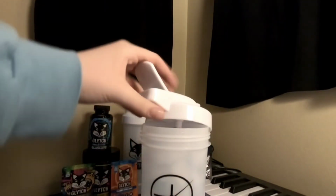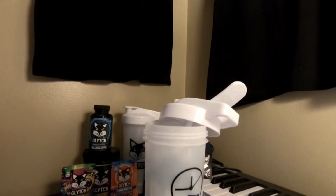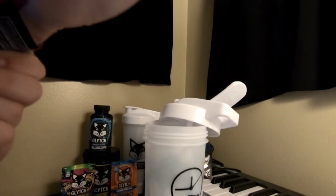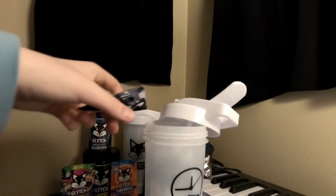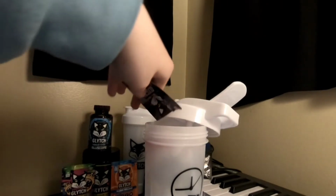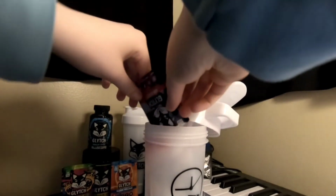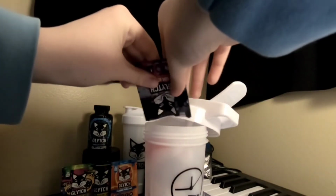We got our Glytch Energy Shaker right here. I like my flavors lighter, so I don't know if that's gonna affect the sourness at all. But I had Sour Bomb yesterday, and I did my normal amount of water that I like to use, and it still was very sour, so we'll see how it is. The recommended amount is like 6 to 8 ounces or 10 to 12. But you can do as much water and ice as you want. Obviously, there's no absolute rules. I like my flavors lighter, so I use more water and ice, basically.